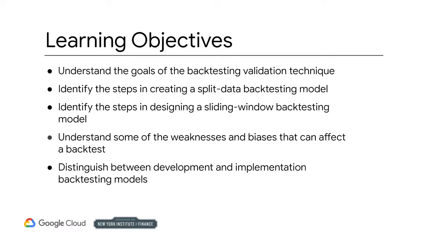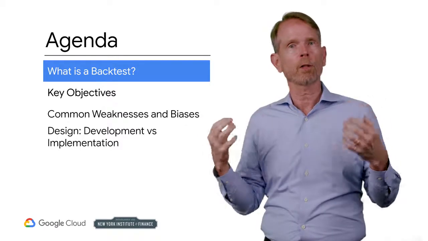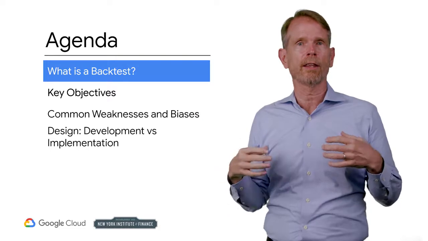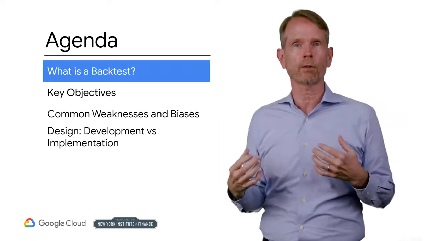Lastly, we will highlight the differences between development backtesting models that you create to evaluate multiple strategies on multiple data sets and implementation models that are used to retest the strategies that are already good candidates for live trading. First, we will explore how developers validate a quantitative strategy that has been created using an historical data set.